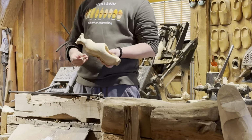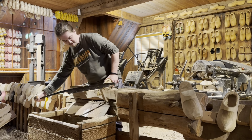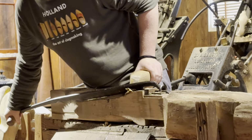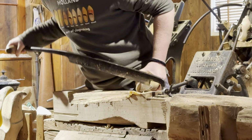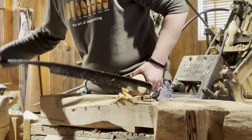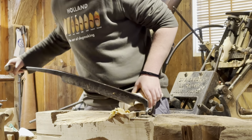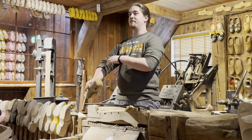Now we're still not done, because we still need to do the front and the end the old-fashioned way, by hand, with a big pole knife like this, one piece at a time. Same thing for the back. And there we have it. Finished rough model.